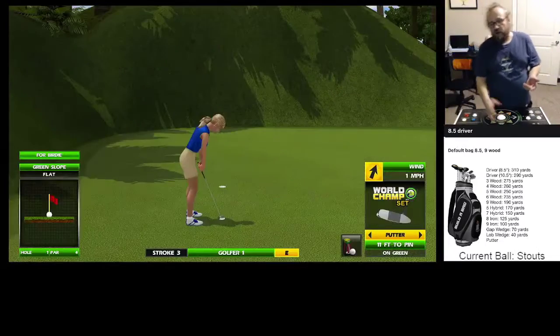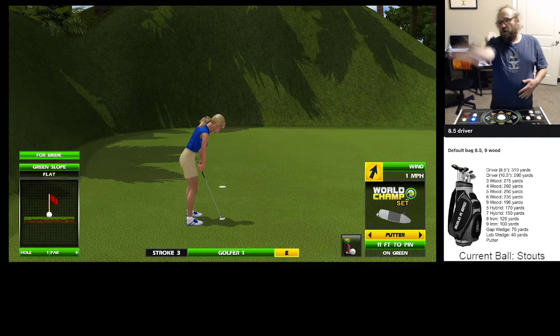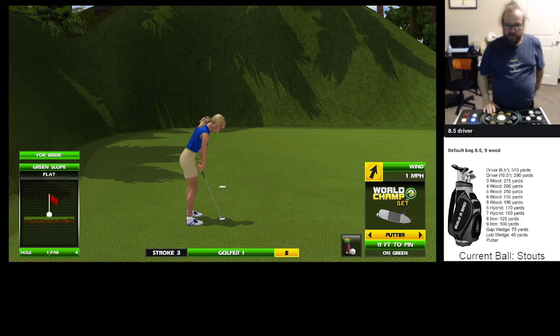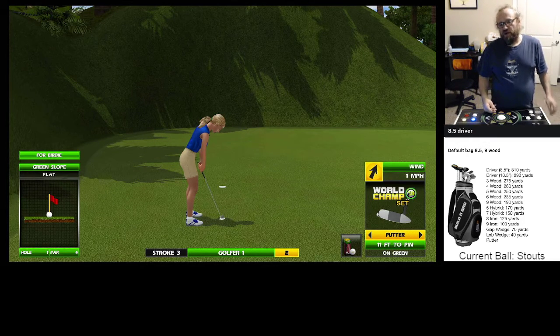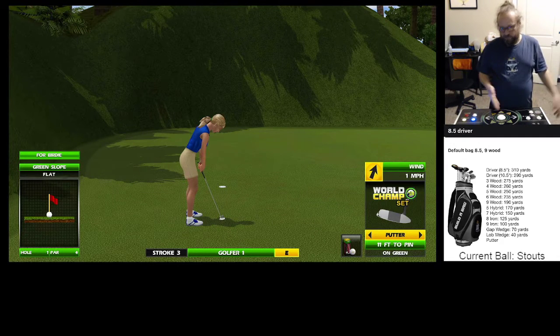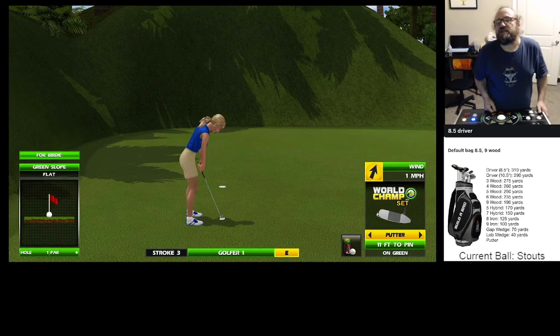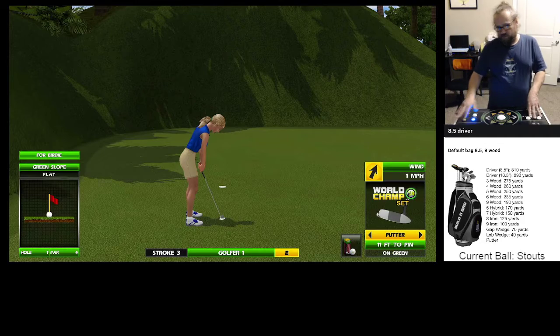We're going to use roller release on that. If you get the gist of what just happened, I know I was perfectly in line with the hole, although I was in the bunker with the better team. The amount of cut — you're going to have to play with that yourself, you're just going to have to learn it. It's not like there's 90 spots in between this. The game registers it as really maybe 15 or 20 essential lines. It is technically infinite, but it's not extremely precise — it's precise, but not honestly. You're just trying to get close.